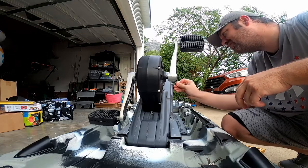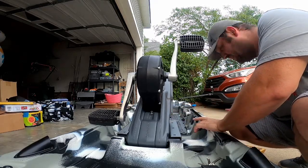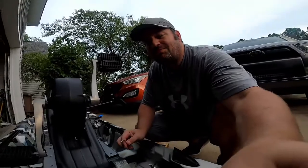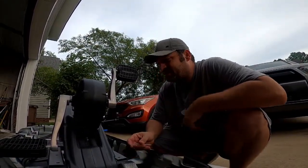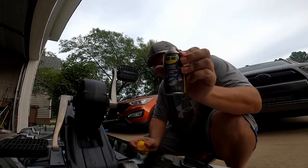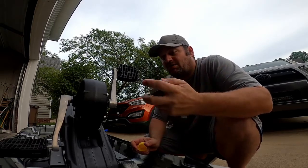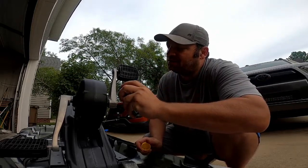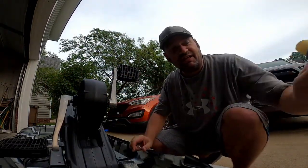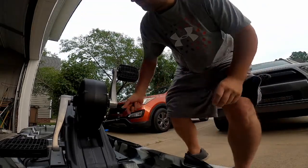Those are supposed to be kind of loose. Now down to the part everybody really tuned in to find out: exactly how do you go about greasing this thing? Because it is a chain drive, you've got to grease it. I'm going to use bike chain lubricant — all conditions, low viscosity spray. I'm just going to spray it on the cranks. The key is low viscosity — you want a low viscosity lubricant.